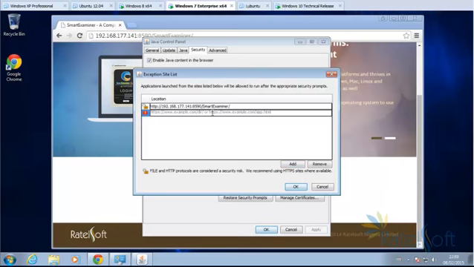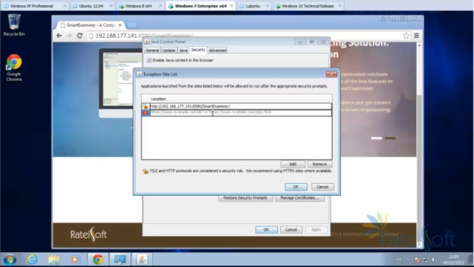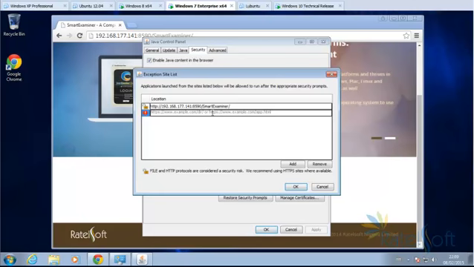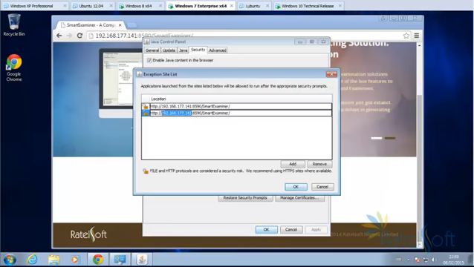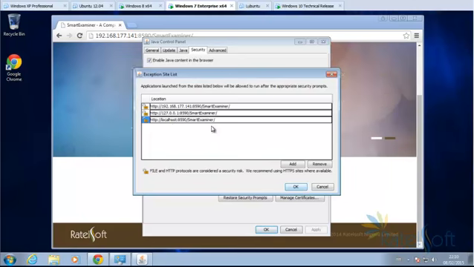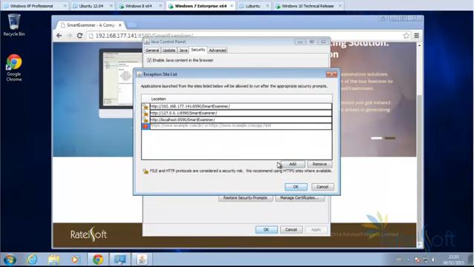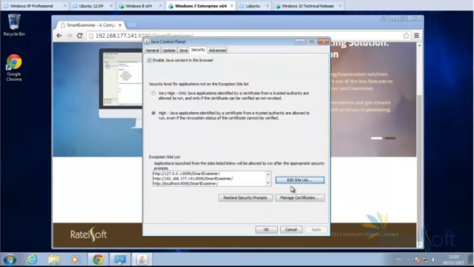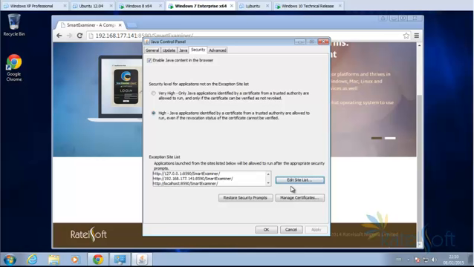Now it is possible that you want to access this locally. Let me say this is the system where you install the SmartExaminer. You would want to change this to 127.0.0.1. You can add this, and you could also add localhost. This is what you will probably need to do on all systems on which you want this application to run. You just need to do this once and that is it.